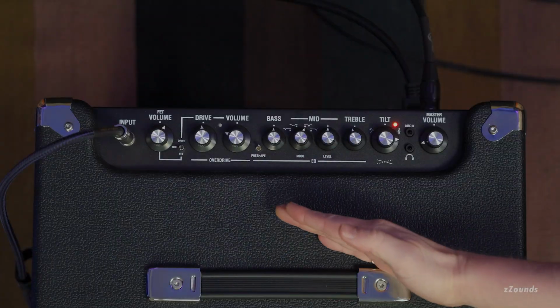Yeah, exactly. And the idea of that is, if you're deciding, I'm not cutting through the mix enough, but you don't want to redo your entire tone and adjust every single knob, you can just pop it a little bit to the treble side of things. Yeah, give it a nudge. Now you're cutting through, and you fixed it with one little nudge rather than going in and redoing everything again. For sure.